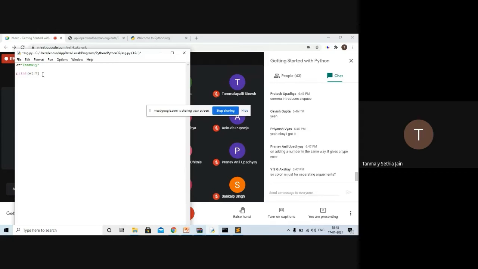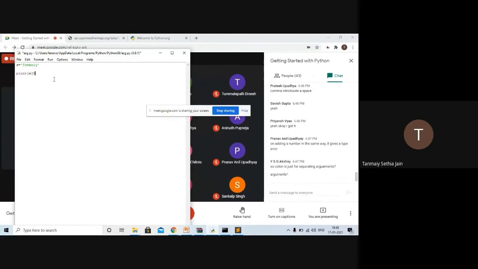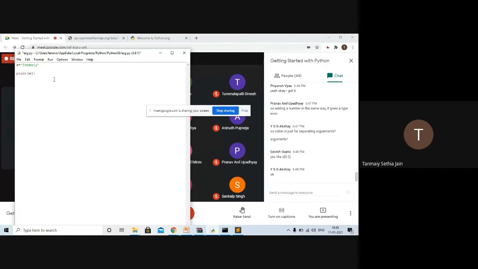So 0 to 5. It's the kind of default value which Python always saves. It will understand what we are trying to say. If we write s of 0 to 5, it is the same as s of 5. If you do not write anything in the third blank, it will understand it as 1. So it would not be a problem. It's the general programming logic we use, that one iteration thing. If you want to change it, you are most welcome to change it. Okay, thank you.